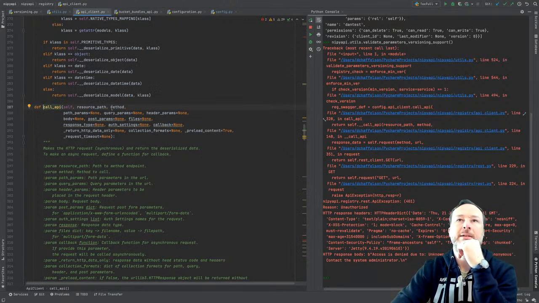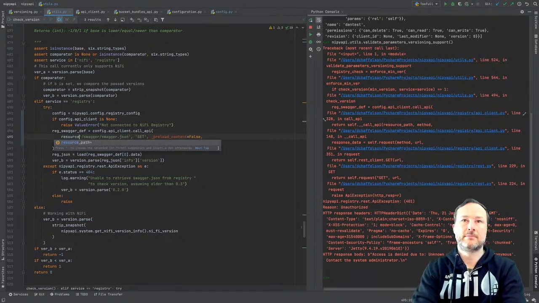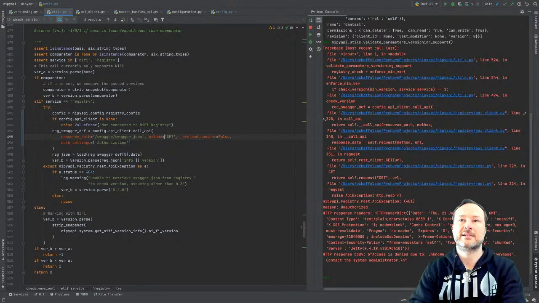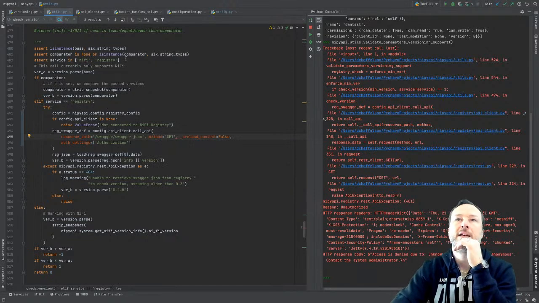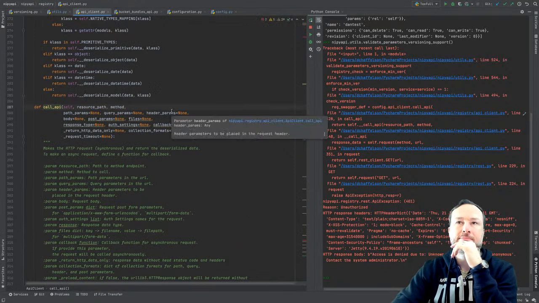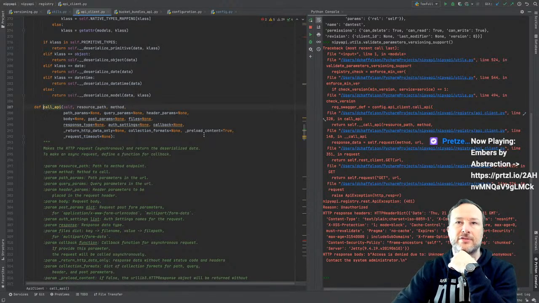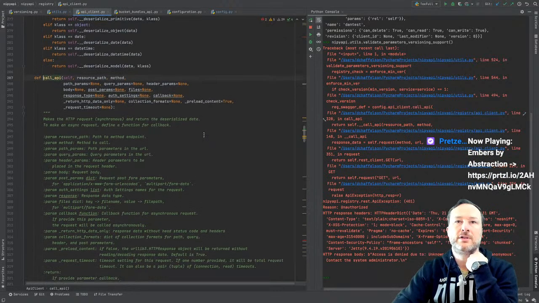So we call resource path and method. We have used that resource path method. What I might do is explicitly start labeling these out, just to make it easier to track for myself. Resource path, method, then there is post params. All settings we do pass, there's no callback. Preload content we've set to false. Very good.